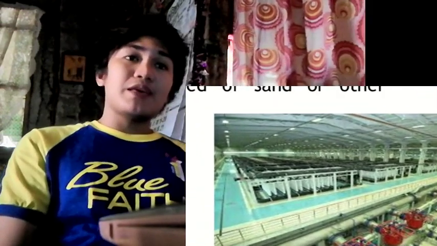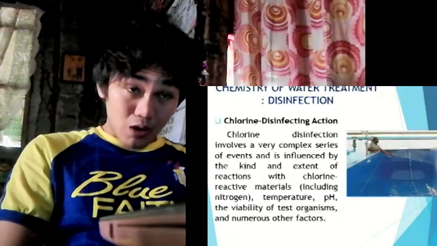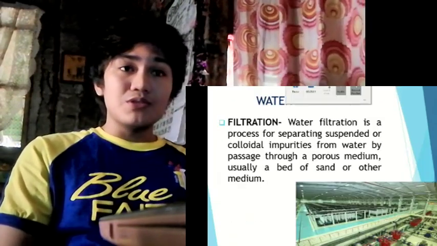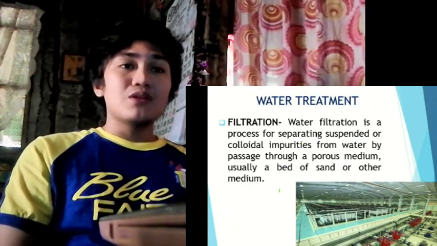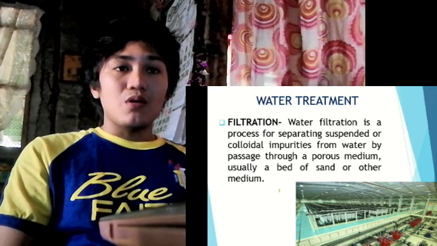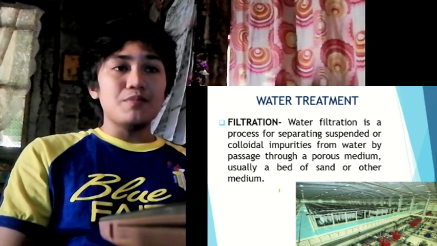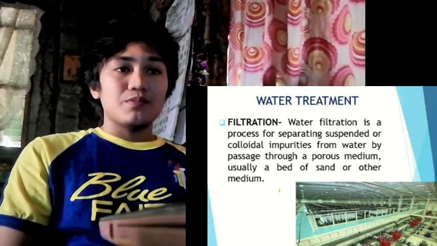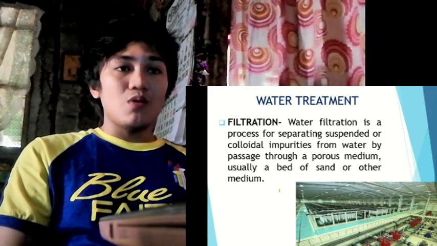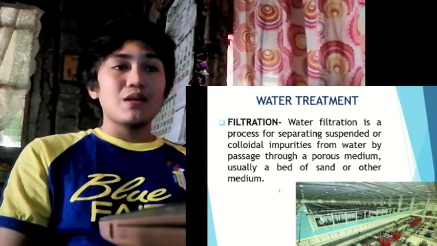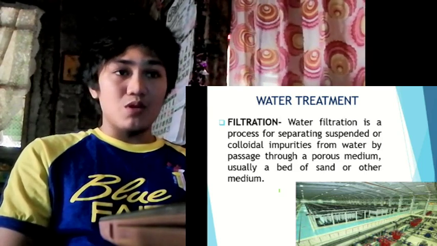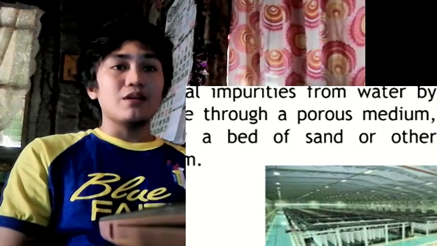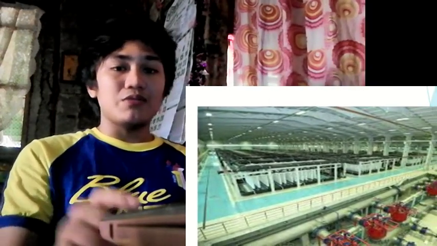Methods of classifying filters. According to the type of medium used, such as sand, coal, or what they call anthracite, dual media, or what they call coal plus sand, or mixed media, which is mixed with coal, sand, and garnet. By allowable loading rate, which is the flow rate of water applied per unit area of the filter. It is the velocity of the water approaching the face of the filter.